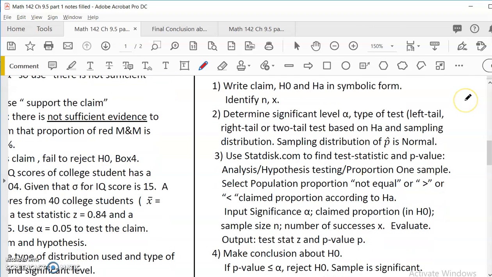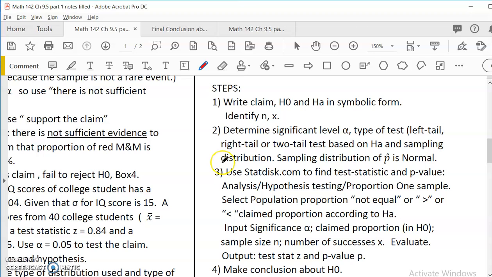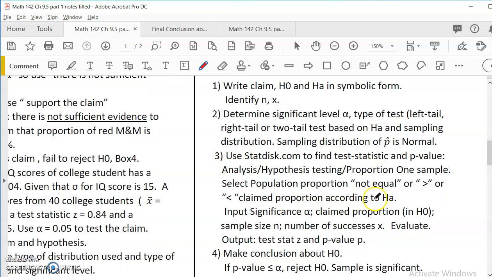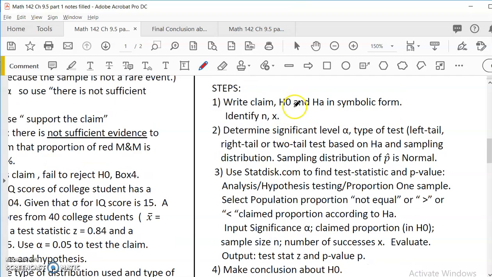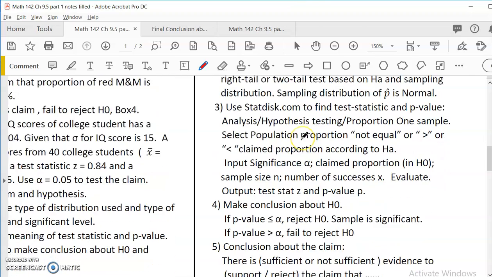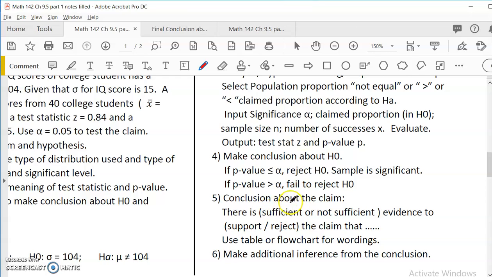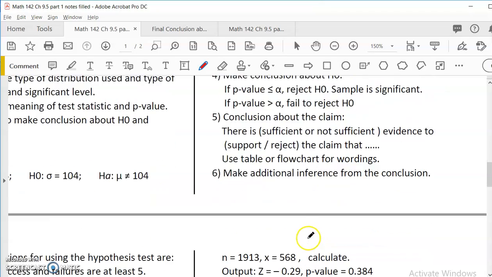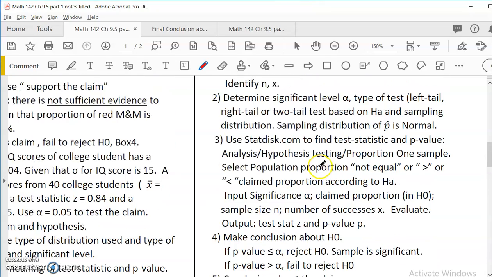So let's go through the steps first. We would expand the step of finding the test statistic and p-value in detail, and also talk about how to find them. For the other steps, it would be whatever we have done before. So writing the hypothesis, which you are familiar with, and also writing the conclusion. But in the conclusion step, I split it into 2 steps. So it is 6 steps.